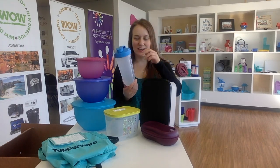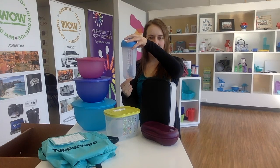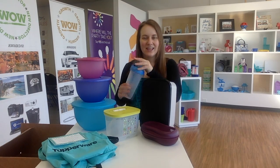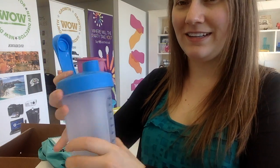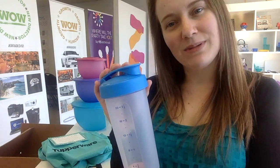This is our quick shake container. It has three different types of measurements: milliliters, ounces, and cups. It's clear so you can see really well to figure out what measurements you need. This is the new style - if you're familiar with our old style quick shake with a star blender, this one's half and half. It will still mix up your gravy, chocolate pudding, protein shakes, anything like that. To close it, open up the cap, line up the spout with the line, give it a full turn, then close the top down and it's airtight and liquid tight.